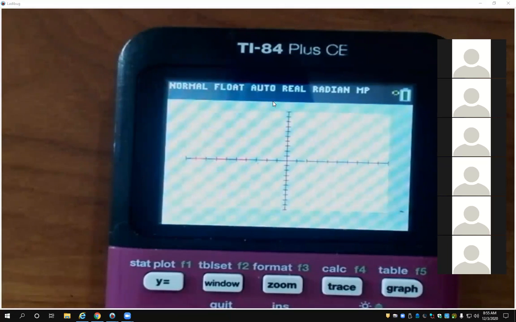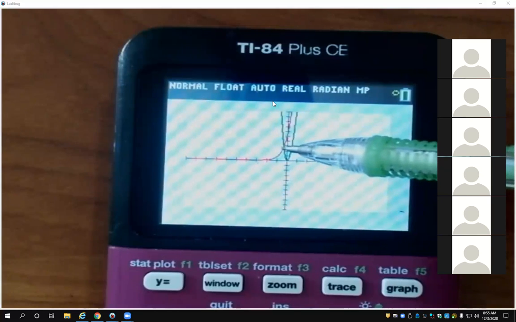All right, here comes the first graph. Kind of hard to see probably, but there's the graph of the derivative of 3e to the 2x. And then the other one should be a quadratic function. The derivative of 6x cubed is going to be 18x squared. It should be coming here any second, and we just want to find where they intersect. Here it comes. Okay, they intersect at this point right here.